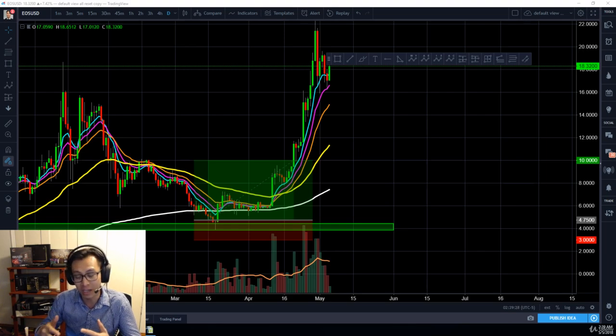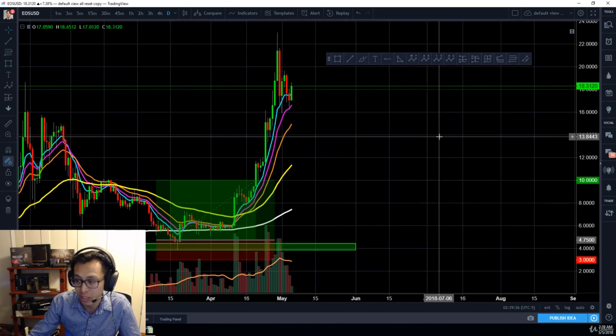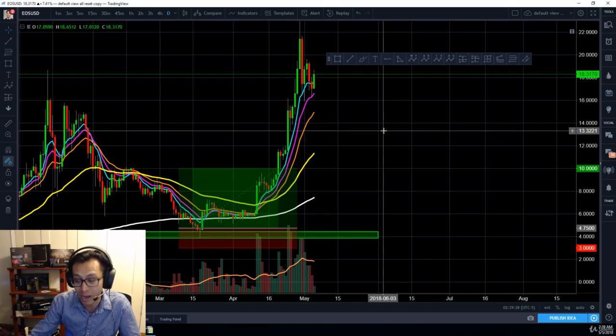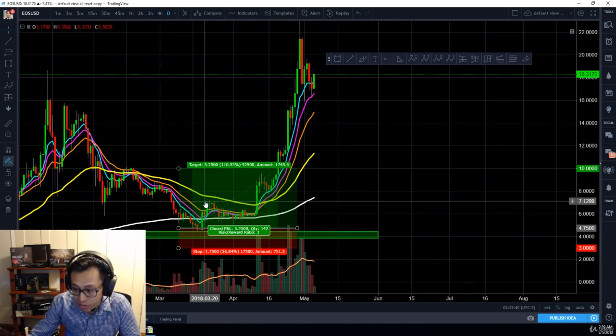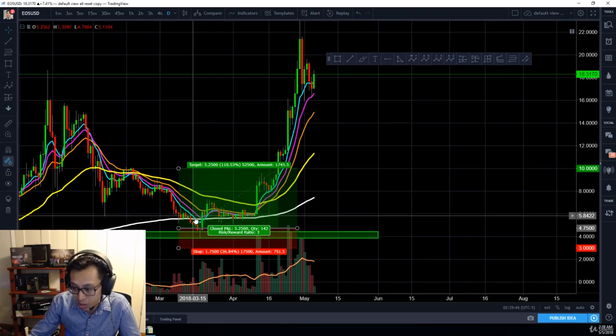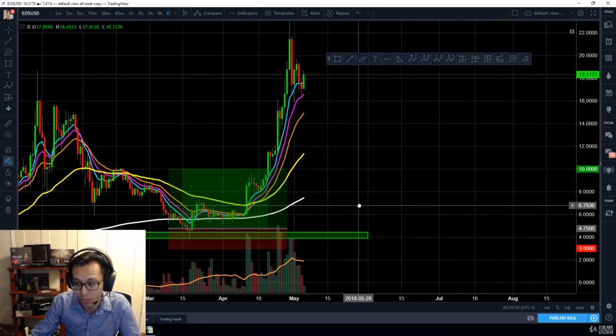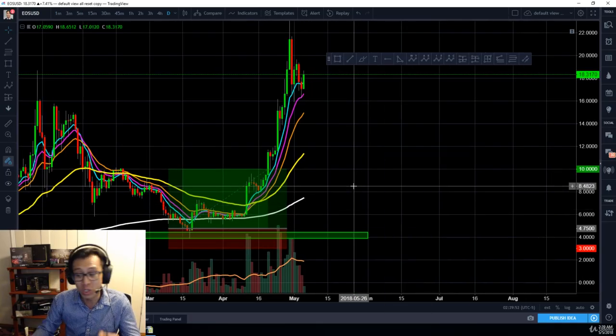So get into the very good habit of maybe taking 10, 20, 15, 50% of your profit. If you are still very bullish in terms of it reaching much higher highs, you might want to take your profit, for example, right over here, right? And then you might actually want to consider just buying more back in as we're bouncing off of some moving averages. So I hope these two examples have really helped out thus far.